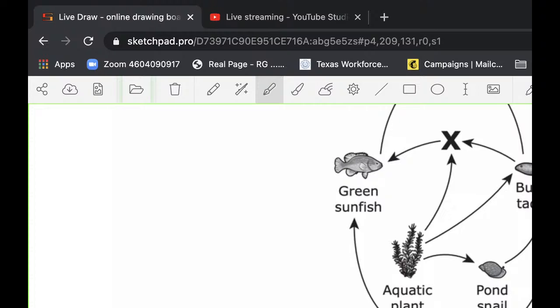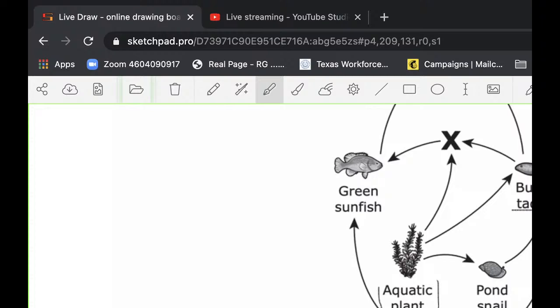Let's check the next one, an herbivore. Well, as we said before, it does eat bullfrog tadpoles, and herbivores do not eat meat, so that's not correct. A carnivore is something that only eats meat, and as we said before, it does eat plants, so that's not correct. And lastly, we have producers, and it's definitely not a producer because a producer makes energy from light, and X is showing that it eats plants and tadpoles. It's not showing that it gets energy from the sun. So that means option choice D is also incorrect, which leaves us with option choice A.